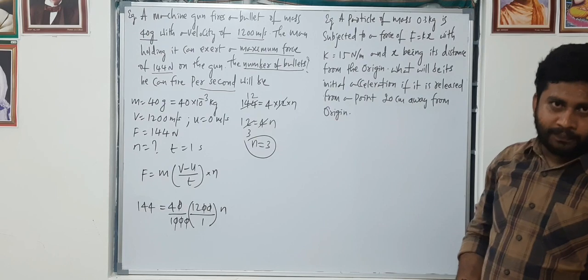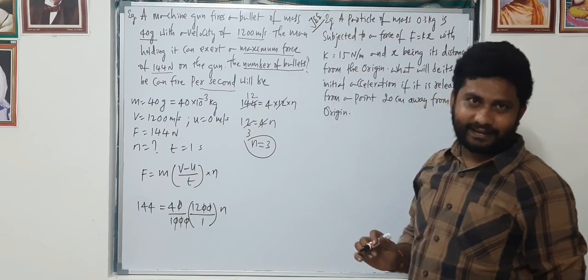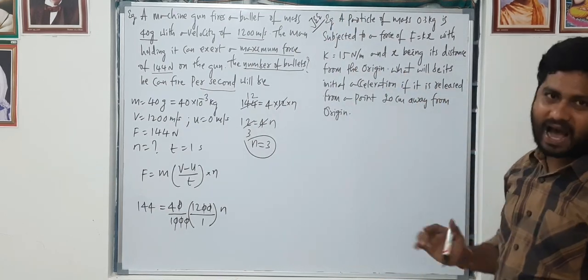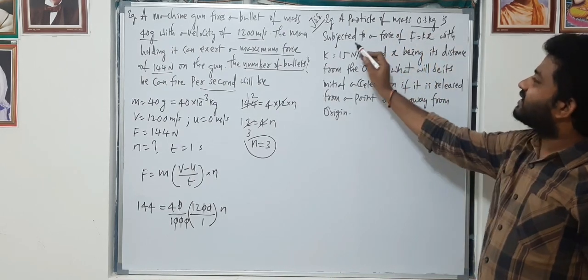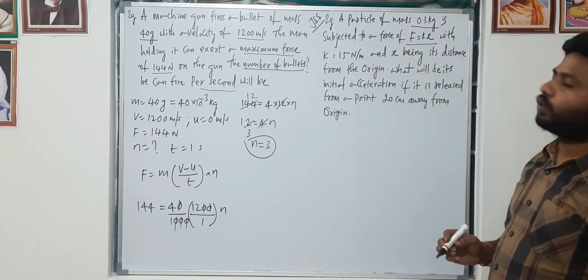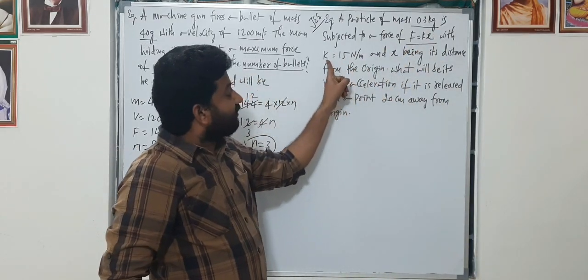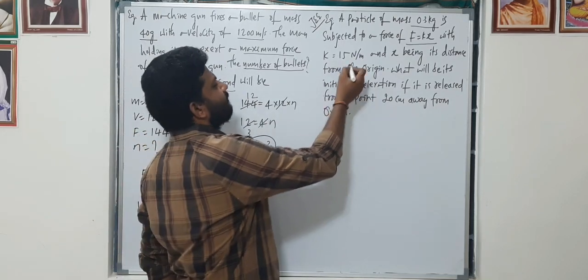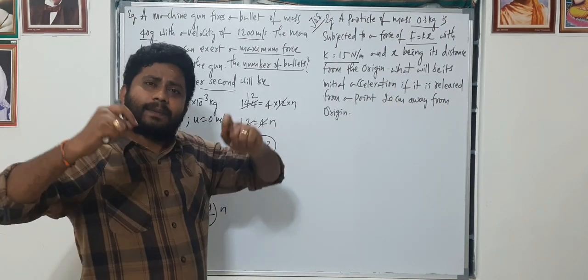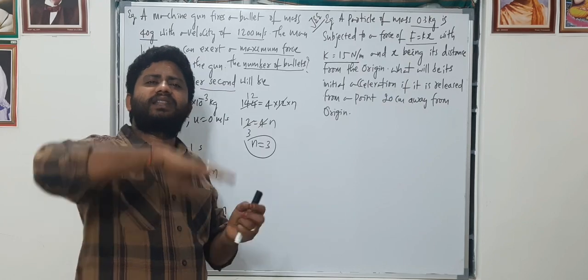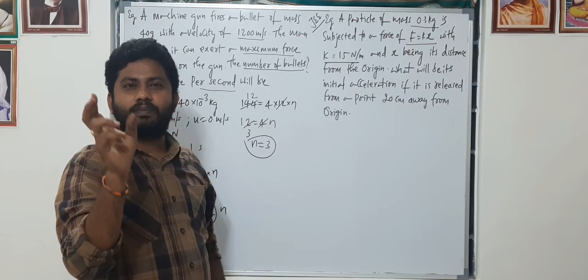And look at this question. This is a question from one of the JEE exams, not even KCET. Let's read the question. A particle of mass 0.3 kg is subjected to a force of F = kx, with k equal to 15 Newton per meter. What is this k and what is this x? This doesn't matter to you now. There is a separate meaning for this k and x that you will be learning in the first PUC or second PUC. But we need to focus on the force, which is equal to mass into acceleration.